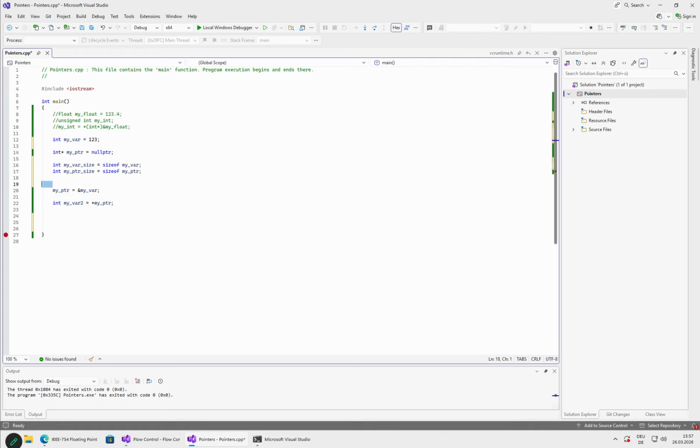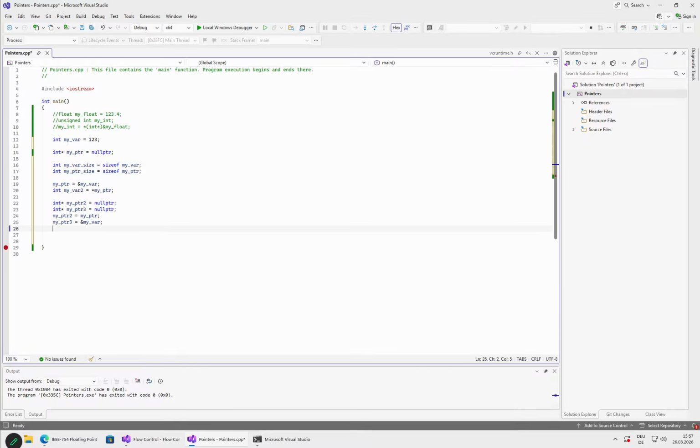So the next thing, of course, we might want is to somehow assign a value to something. But before we do this, let's define a second pointer. My pointer 2, and then let's assign the first pointer to the second pointer. Okay, so now we have a variable and 2 pointers which are pointing to it. Then just for good measure, let's even define a third one. My pointer 3 equals reference my variable.